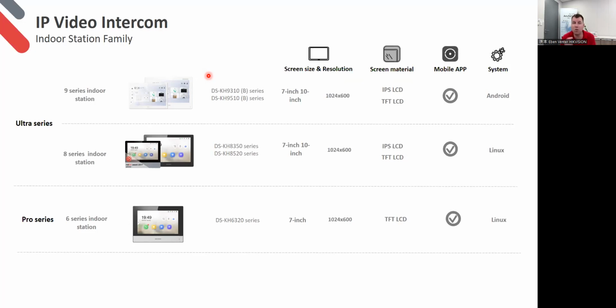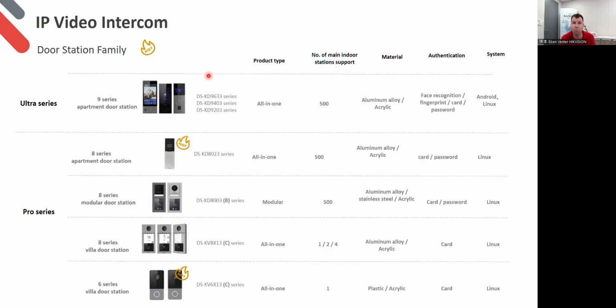Then you have a 10-inch model, you have a 7-inch model, so it all depends on what your application is and what you would like to use it for, and it has the Hik-Link app built into it, which means that any of your devices on the Hik-Link app can be installed on this, right? So it makes it a lot easier to view all your Hikvision equipment, just like your mobile phone. Then we also have the 8 series. We also have the 6 series. So it depends on which model you would like to go for. They all have very similar functionalities, but some of them are Linux instead of Android, right?